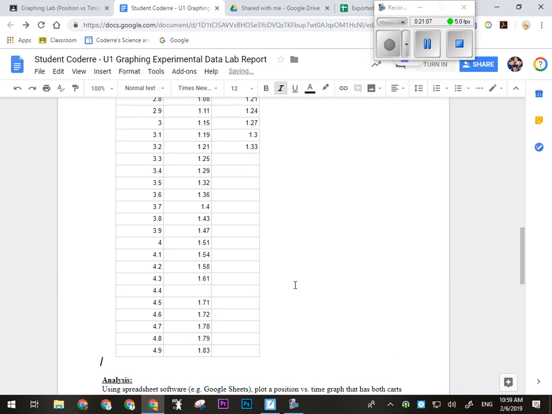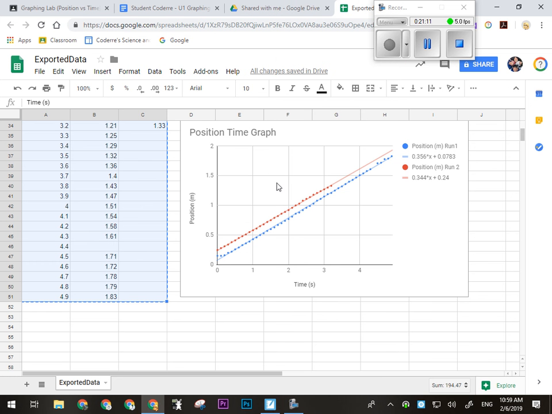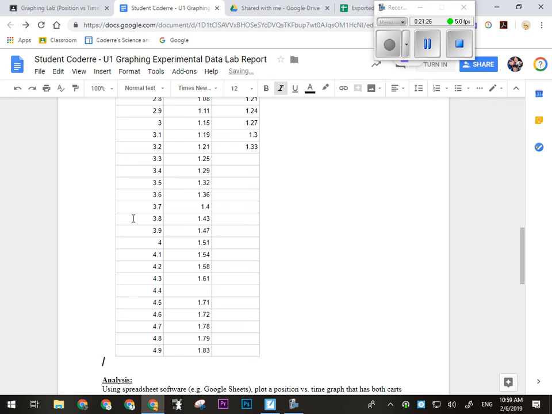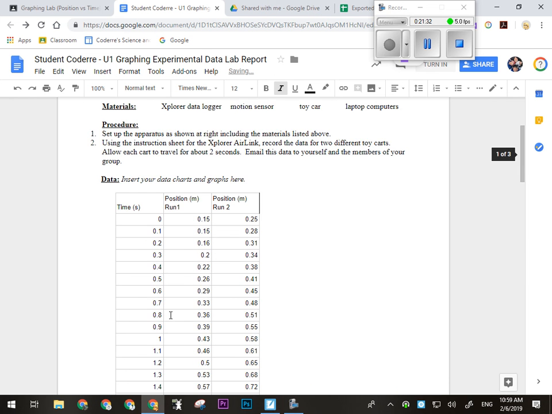All right, so there's my data, and then I'm going to bring my graph over as well. So I'm going to go in here, click on the graph. Sorry, I'm going to make sure I don't have anything else highlighted. I'm going to copy the graph over. So copy the charts, take it over to my lab report as well. Come on. Not bringing it over.